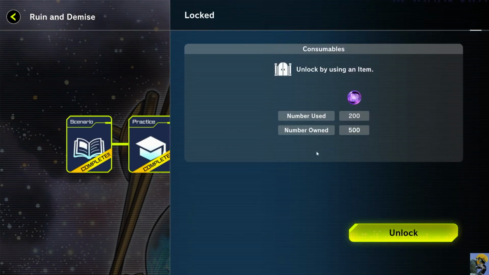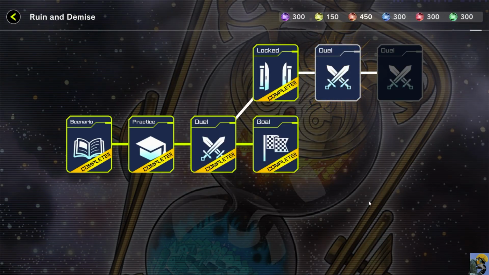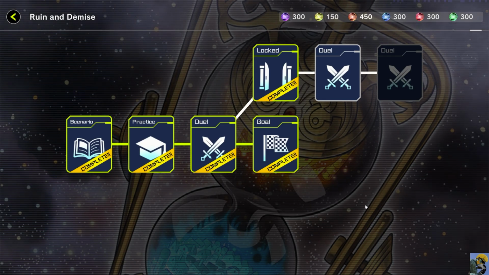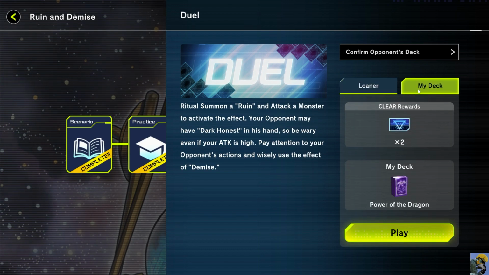Now, of course, I have no idea what I'm doing. But I'm going to try to isolate cards that I like. And what I did first was I kind of opened up the deck editor, right? And so let's go to Duel. And I can use the loner deck here just to get this kind of mechanical owl thing, which seems cool for my cosmetics. But if I use my own deck, I get 2 legacy packs, right?